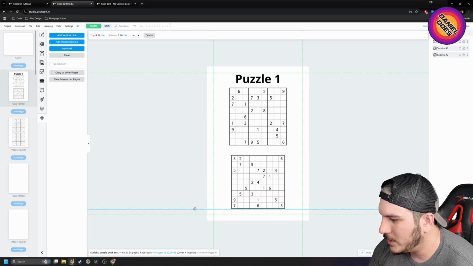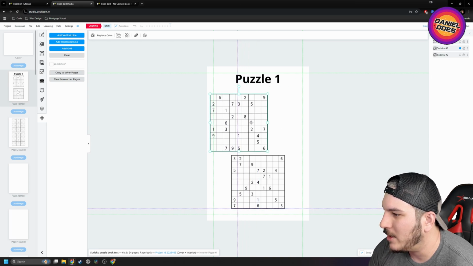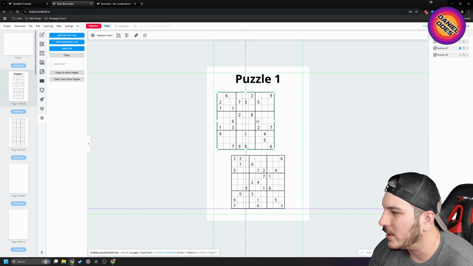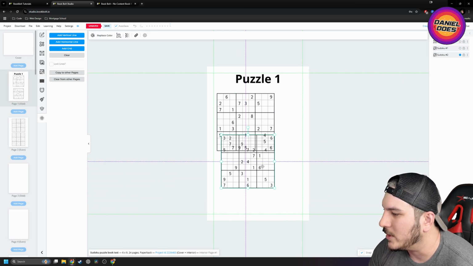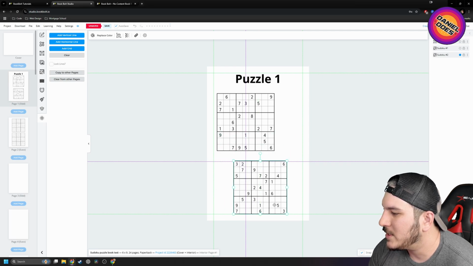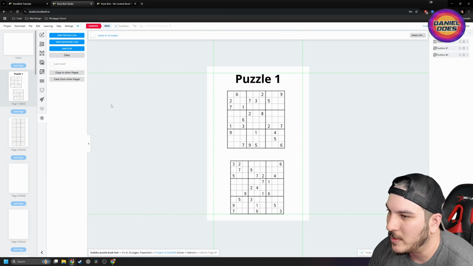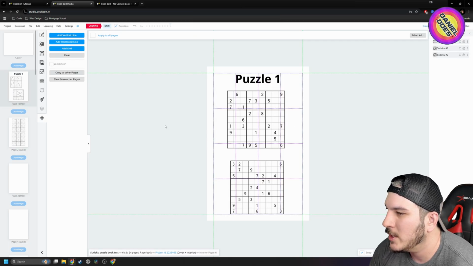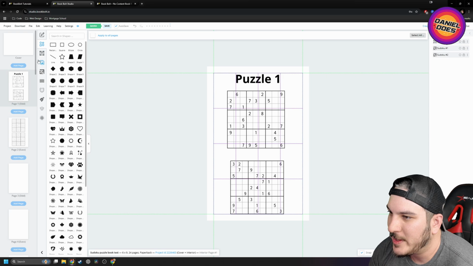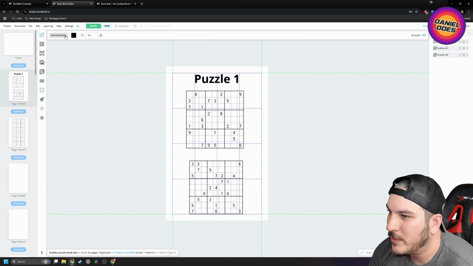These are here just for your help, just to help align stuff and keep everything uniform, because they will snap on that line. So wherever you want to put the line, you can snap it so you can keep it all centered, anything like that. So if you say you want it here, here, it just makes things easier to align everything. And you just clear it if you don't like it. You can also add grids if you want a grid. So that's a 4x4, anything like that. It's got those options. They also have some basic shapes here if you want to add some shapes. And they have a drawing function if you want to start drawing. You can do that too.